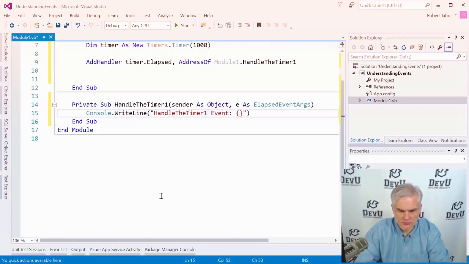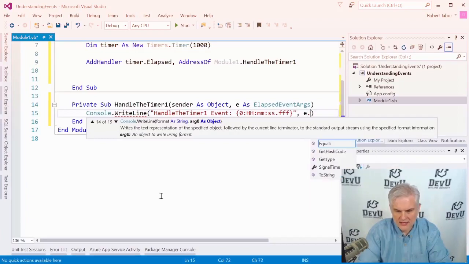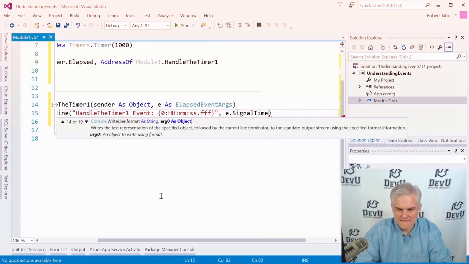And then I'm going to put in the hour, minute, second, and millisecond when the event was signaled, or when the event was raised. So we're going to use the signal time.